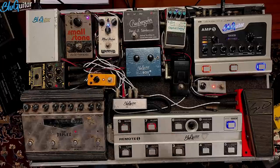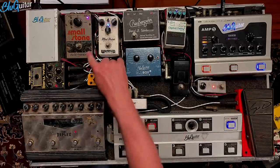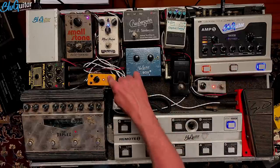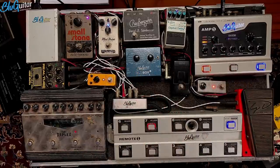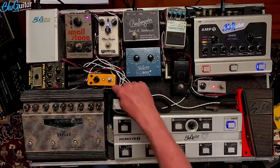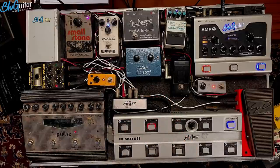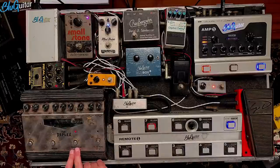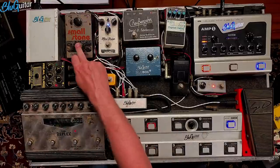And now, this is the same pedals in front of the vintage, but not with the compressor. Compressor is out because the compressor is bypassed with the Looperkit. So now, Replex, Smalstone.